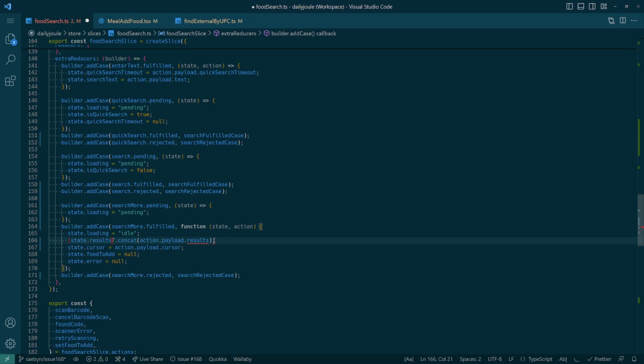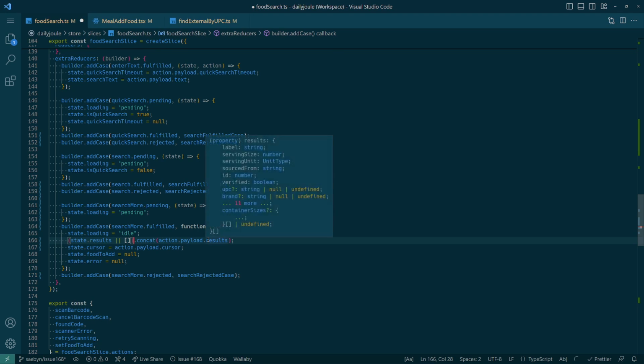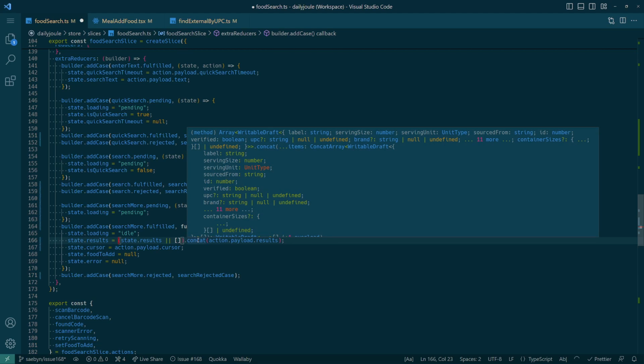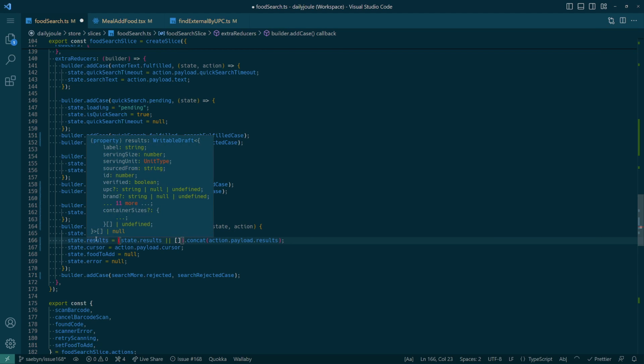Let's say search results or empty array. Concat that, and we want to say, is that right? Editable draft.